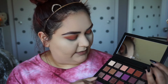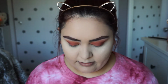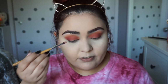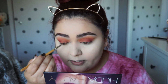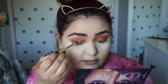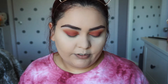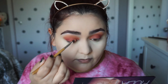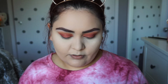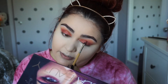Right now, I'm gonna take Blood Moon, that's this shimmery shade right here, and I'm thinking, let's take it on an application brush. If this doesn't work, I'm going to use my finger instead. This looks like it's working. I'm taking it all the way into the inner corners and out about two thirds of the way out to where the outer corner color ends. I'm gonna overlap it just so that I can blend the two together. It's not super noticeable on its own, but when you compare it to the other eye, there's definitely a nice shiny difference. I'm gonna be playing with this a lot. You guys are gonna get tired of seeing it.